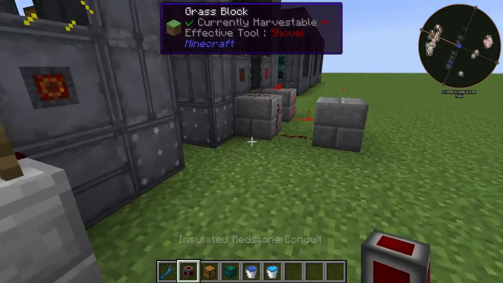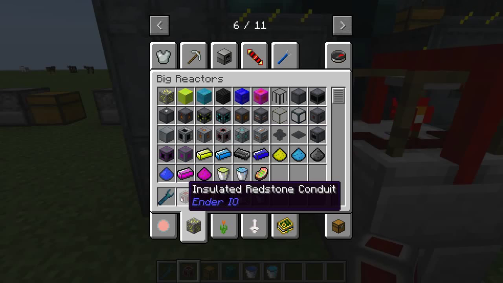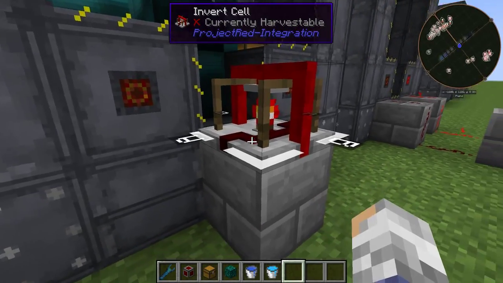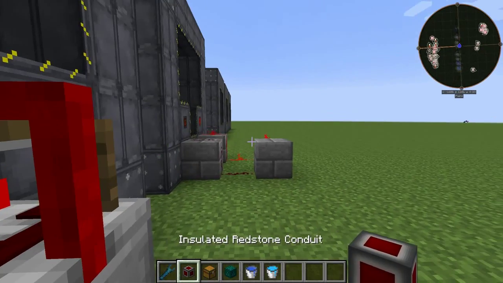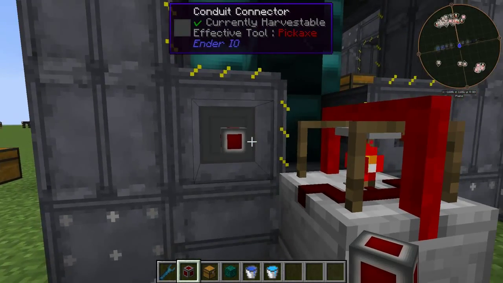So if you don't want to use redstone because of rain and water and whatnot, you can use something called an insulated redstone circuit from Ender.io. So here's how you set this up, and you can also use these invert cells. Just a heads up, if you use these invert cells, they sometimes quit working if you switch into like the nether or the end or something like that. So just keep that in mind. These two are not my favorite ways of automating, but they are pretty cheap.